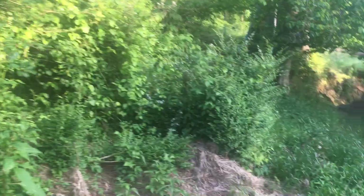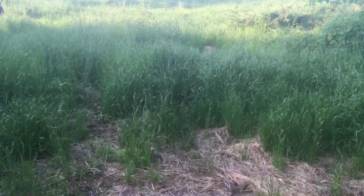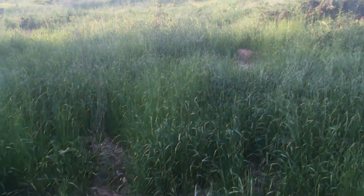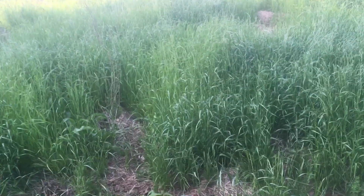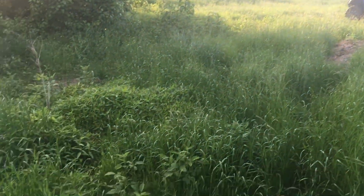Now anyone that knows anything about grass knows that what we're looking at here is actually majority rye. I will say last year there was no rye here. When you roll out hay, you're going to get rye in the winter, and come spring you're going to get some ryegrass, which is actually wonderful. But that's the beginning. You're also putting a lot of seed out, summer grass seed. So this right here will add fertilization. It adds food that wouldn't have been here, but also we're seeding the ground for more summer grass as well.